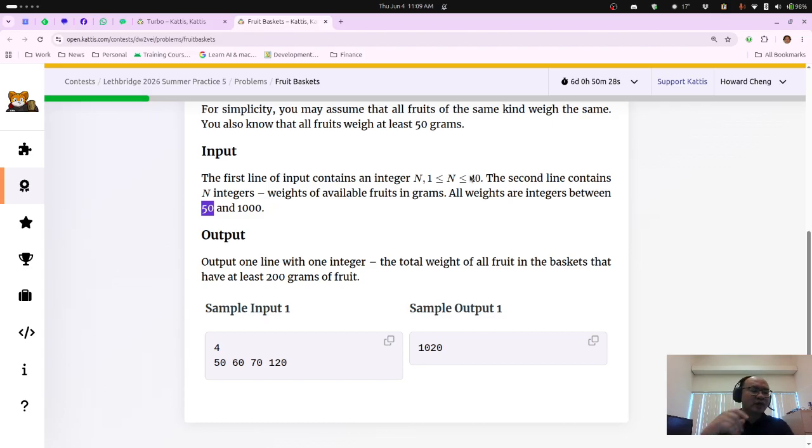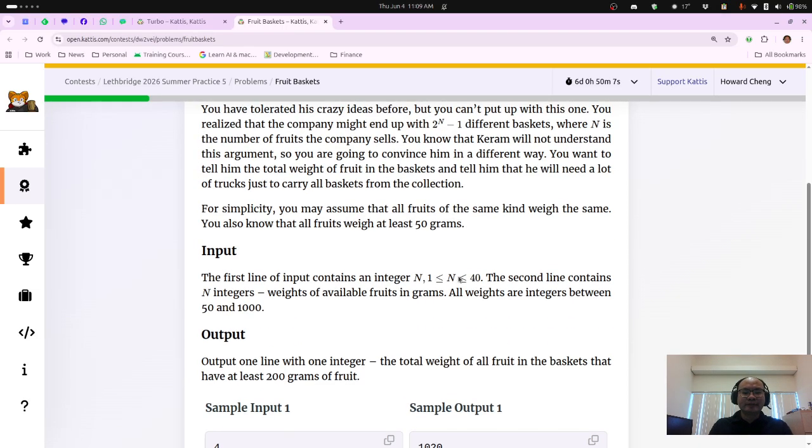If you want, you can even write a single, double, triple loop or whatever. But there's some danger to that, because if you hard code a double loop to try all possible pairs of fruits, what if n is 1 and you don't actually have any pairs to talk about, right?